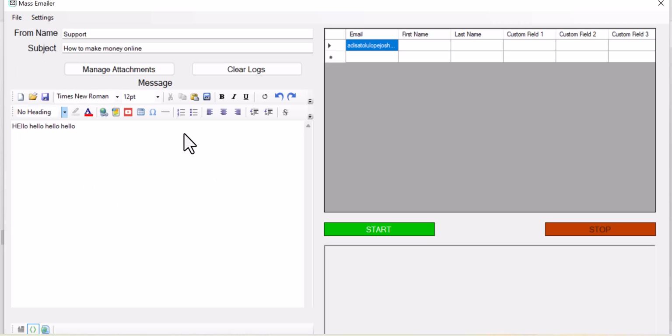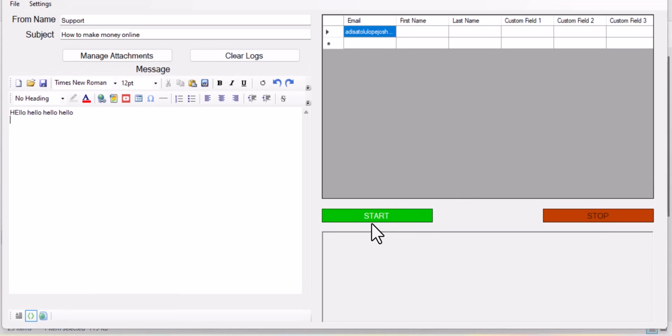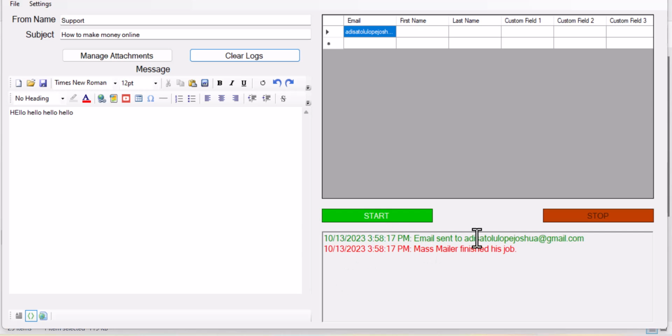Then click on this start option. If I click on start now, you can see email sent. It's going to be very fast, and if you start sending, you can also stop it and refresh it again. So this is how you can set up your PowerMTA or SMTP server you are using with this software.